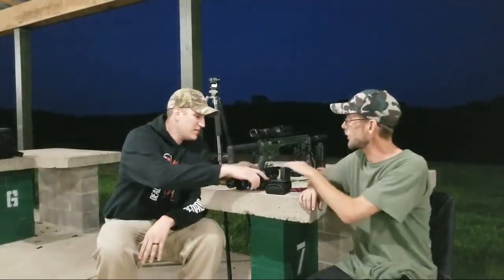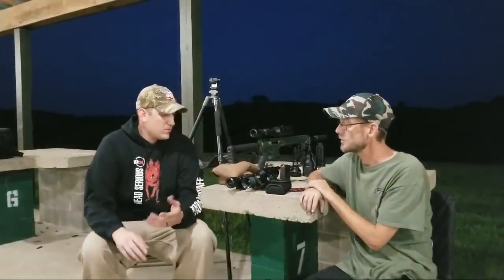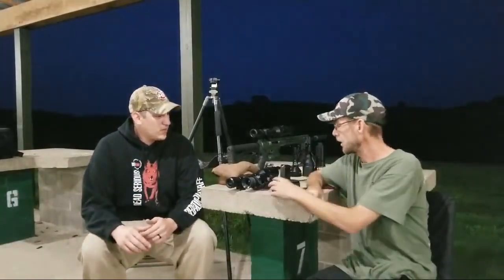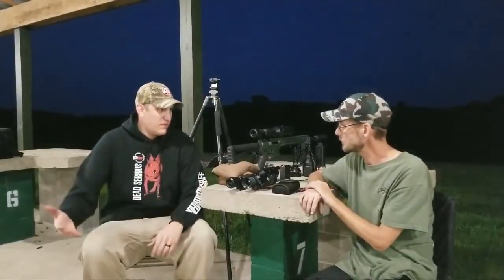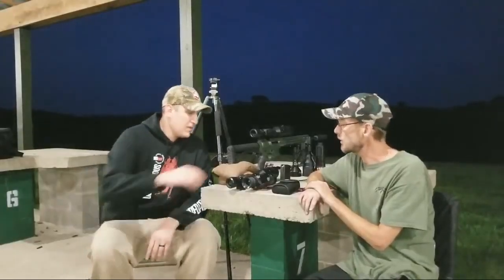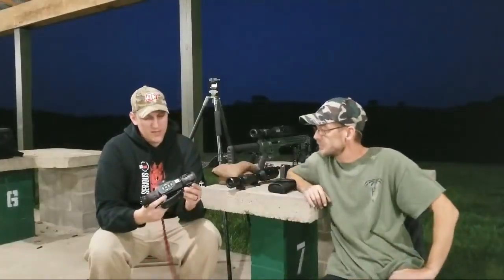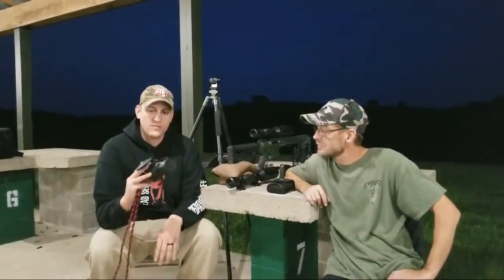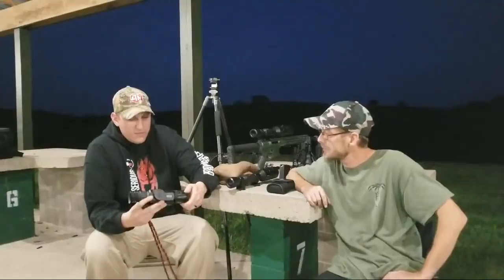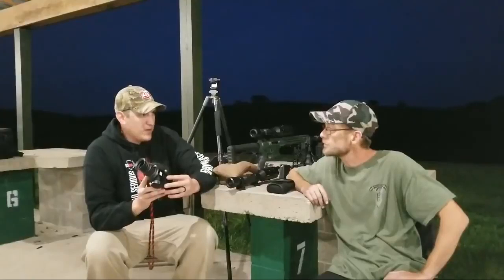Is that the only size they offer? No, they've got 4 different ones, ranging from lower magnification to higher magnifications, this being their top end in the 384s. They also have 4 different versions in the 640 units, their higher end. And then this is my ATN Otis HD 640 2.5 to 25 thermal hand scanner. The difference between this and the Thor HD is that these don't have weapon mount capability.